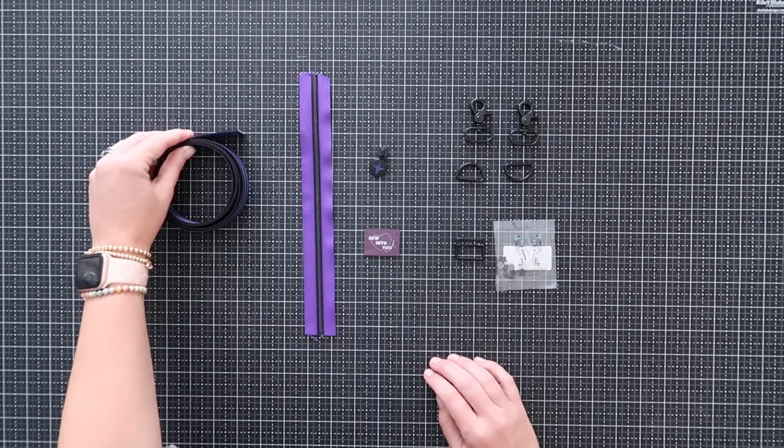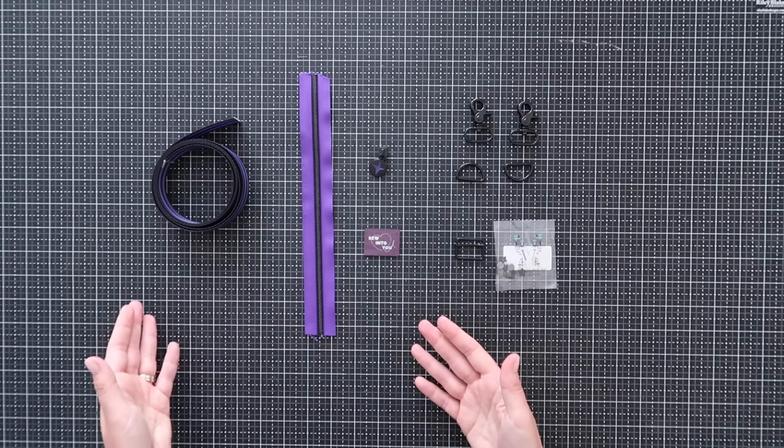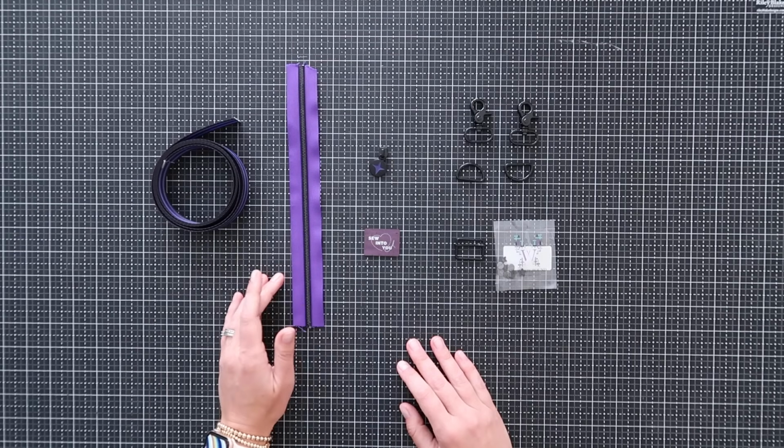So here's our hardware for the bag. You're going to need some webbing. I like to have it about 52 to 60 inches long, depending on how long you really like your crossbody straps. Some zipper tape is good. We're using a number 5 zipper tape. At least 9 inches would be nice.